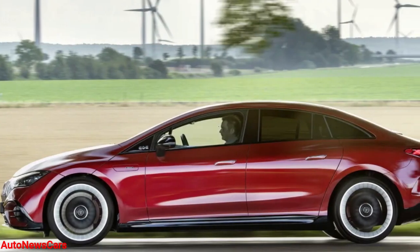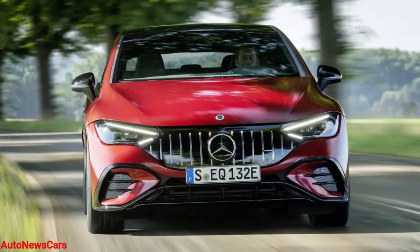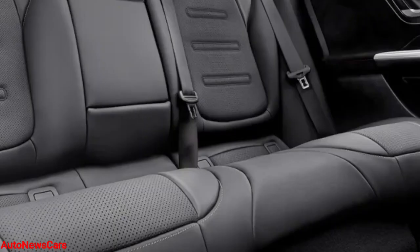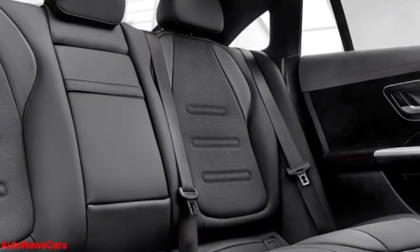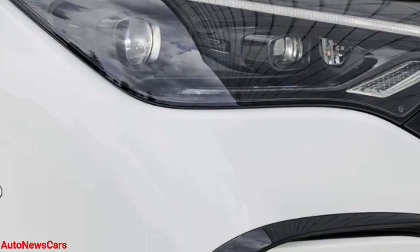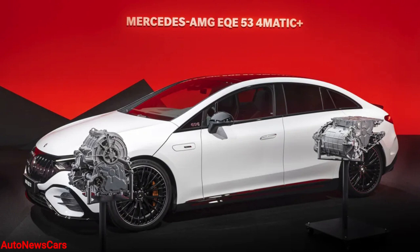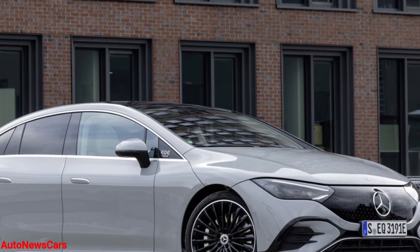Now, besides comparisons to its big brother, would we get an EQE rather than Mercedes' tried-and-true, gas-powered E-Class? Short answer, yes. Its ample range and quick charging should satisfy all but the most ardent road trip warriors or those who cannot install a charger or 240-volt outlet in their garage. It looks, drives and just feels more special than an E-Class, although we can't imagine the AMG EQE will deliver the same driving and audible drama as the E63.